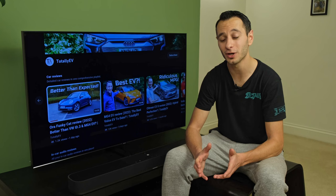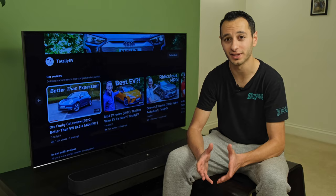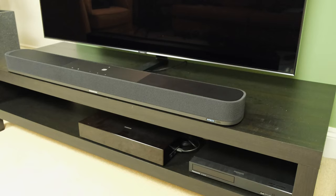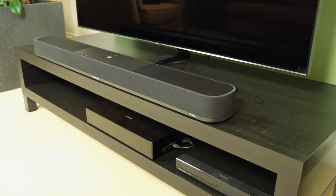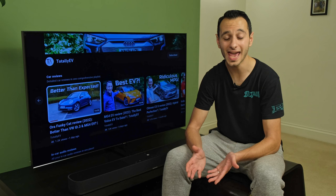Now this does actually bring me onto one of its biggest flaws, and that is the lower mids. Indeed here, the lower mids just felt far too pushed back and recessed, which actually came as a surprise to me because Sennheiser was really known for having that forward sounding mid-range presence, but unfortunately that was not the case. The lower mids could be EQ'd to a certain degree via the app, however, doing so will take away from the overall accuracy. So I didn't really want to add too much to the lower mids and therefore take away from the overall accuracy, and just had to contemplate having a V-shaped sound signature.